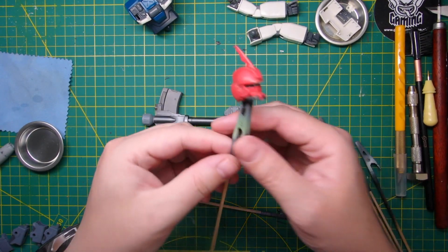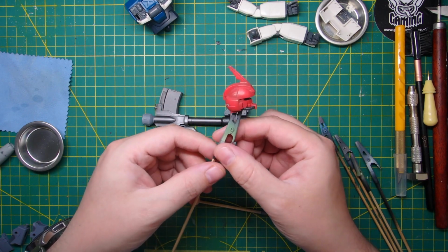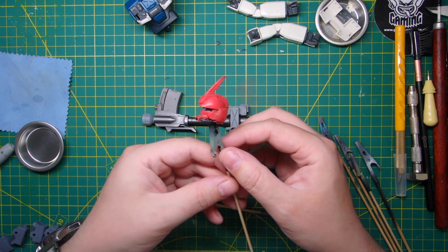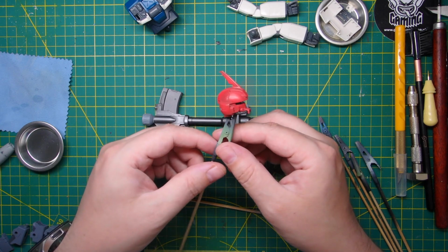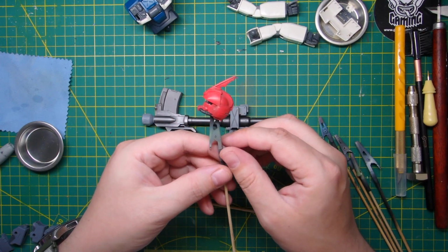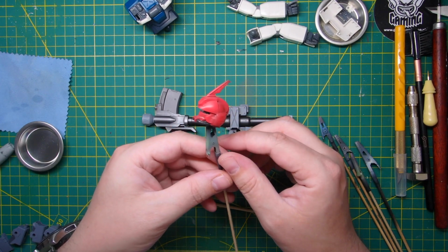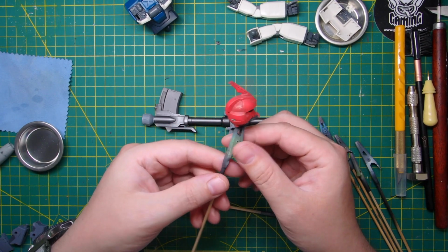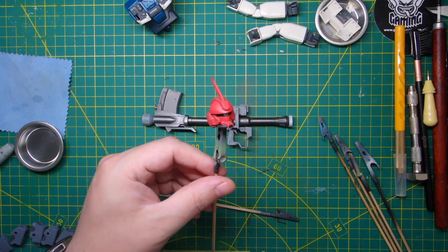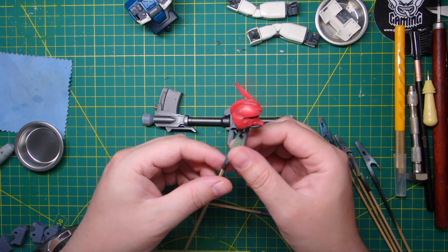I've done my first test for the red here on the head, and all I did is take a little bit of Red Madder Mr. Color, mixed in a tiny little bit of white, just to give it that pinkish quality that you get with a lot of Char model kits. And yeah, I think it's turned out quite nice. The only thing left to do, of course, as with everything else, is to give it a nice coat of Aqua Gloss, and then we're going to put some decals down, maybe one or two here and there.